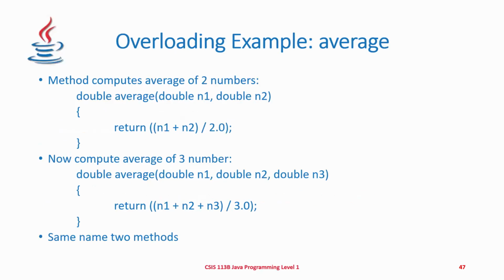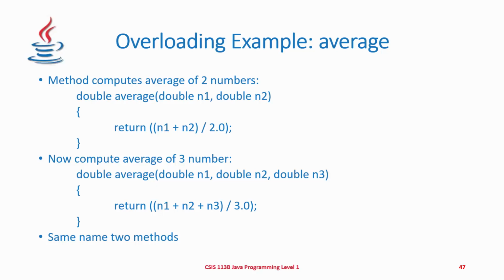This slide then shows an overloading example. We've created a method called average, and you can see that we've declared it here twice. In the first declaration, we're taking in two doubles and then returning those doubles added together, divided by 2, because that's how we get the average of two numbers. And then in the second declaration of average, we're accepting 3 different parameters, 3 different values, still of type double. Those 3 values are added together, but this time divided by 3. Because we're taking 3 in, we need to divide by 3 to get the average of those numbers.